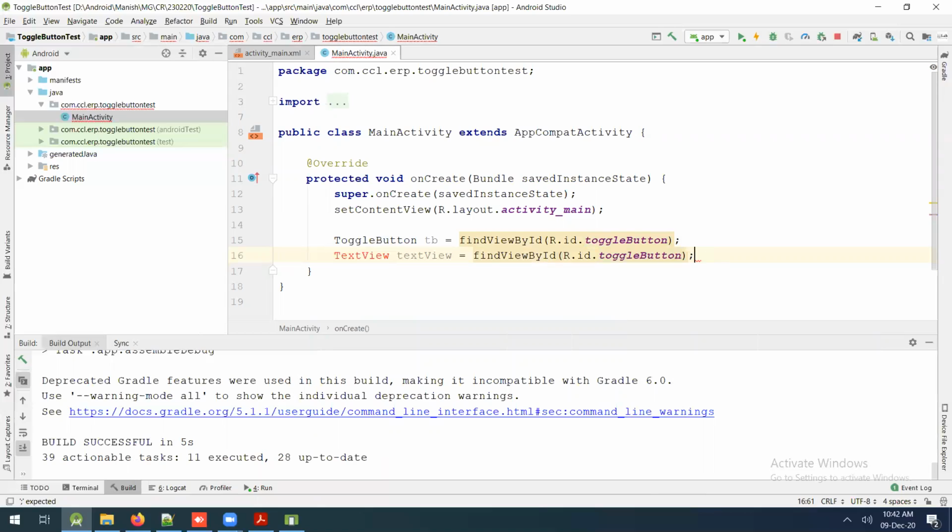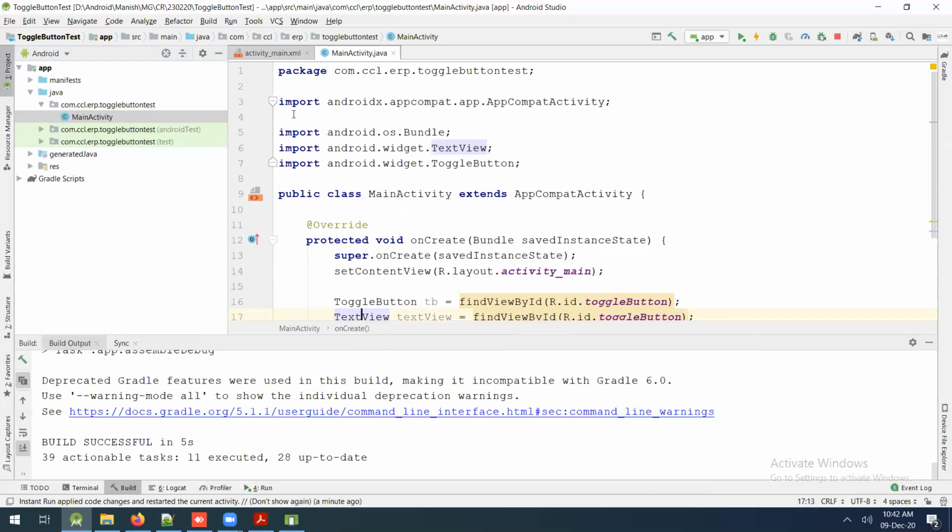If this red will be shown, click on that text view and use Alt+Enter. This will ask you to import class. Yes, import class. This will automatically add the text view package to your program.